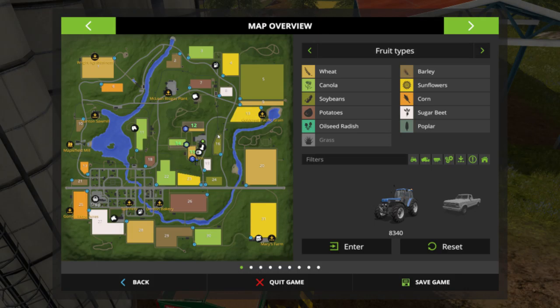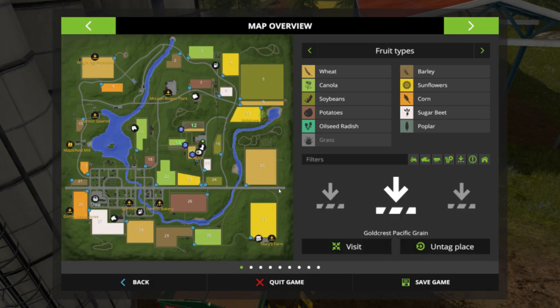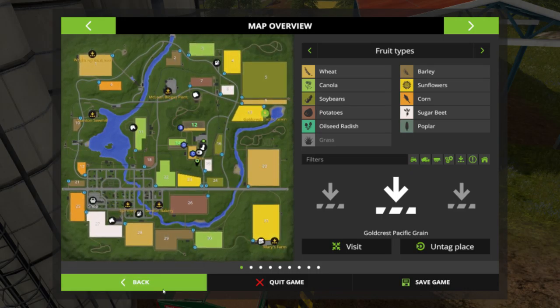Because this obviously is the brand new map within Farming 17, I'm still learning the ins and outs. With 15, I learnt the map straight away and I sort of knew how to get everywhere. But I'm still learning because this has got a lot more detail on it. But I do like how you can click there, click tag, and it will tag the place. So you just follow the flashing light. It's kind of cool.